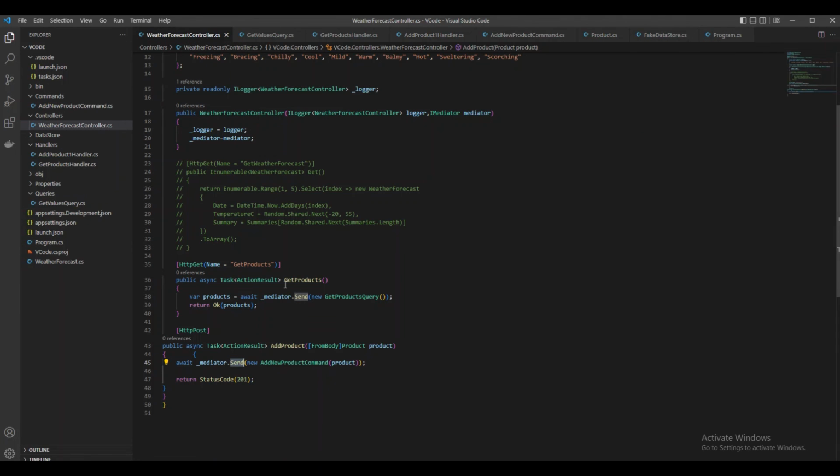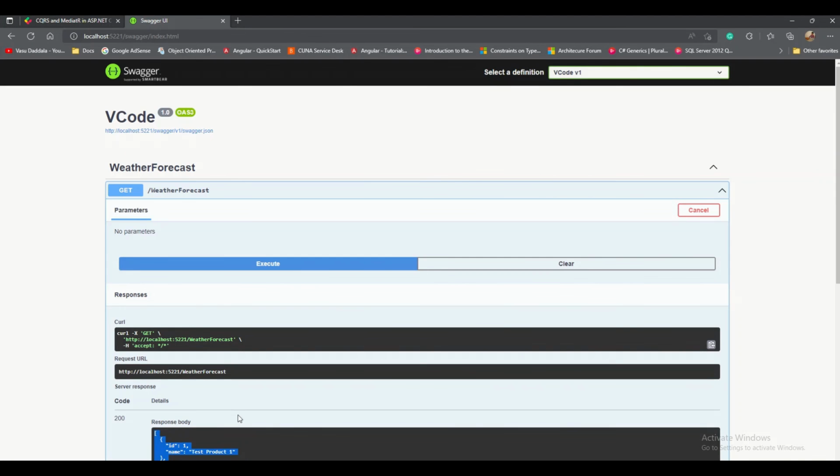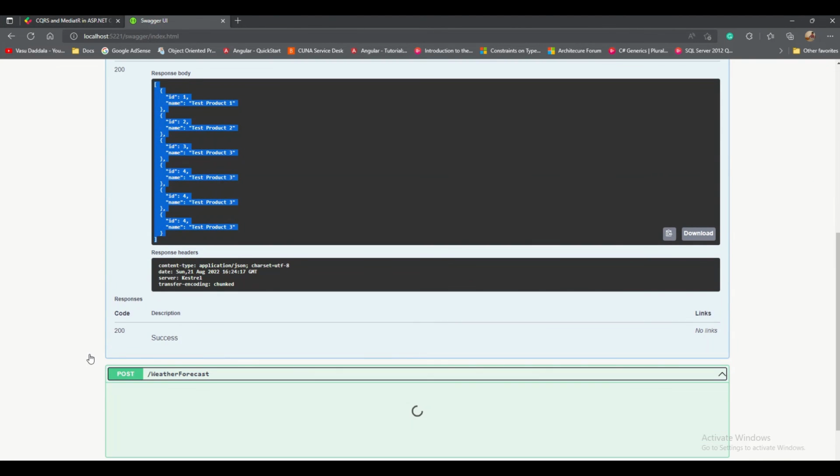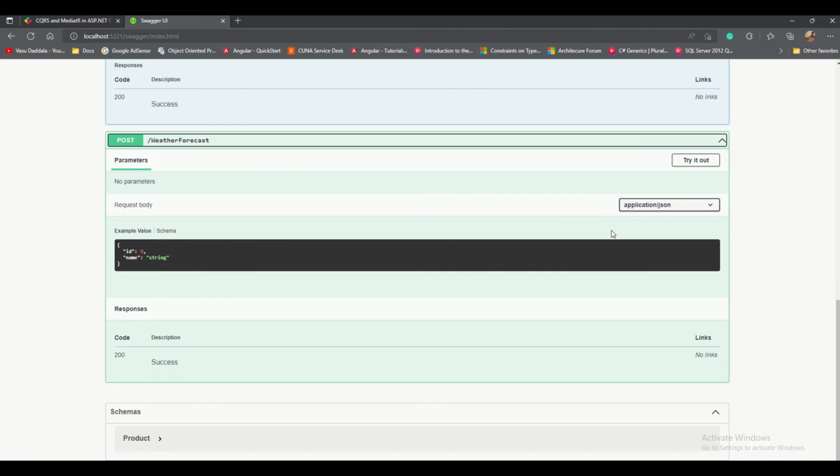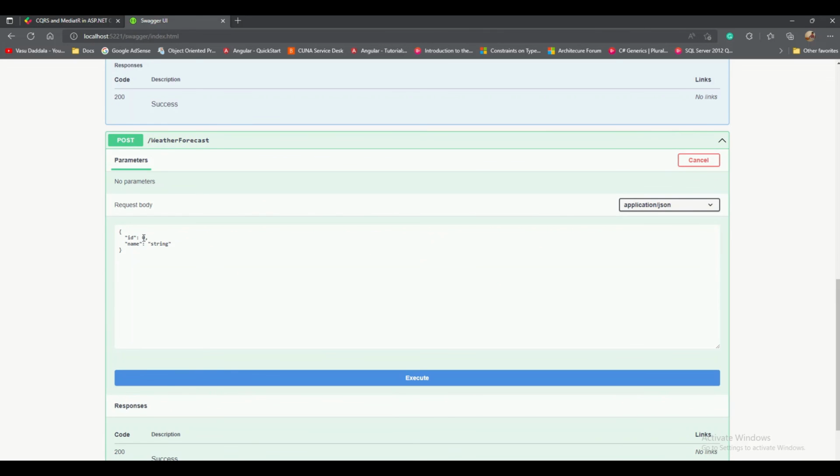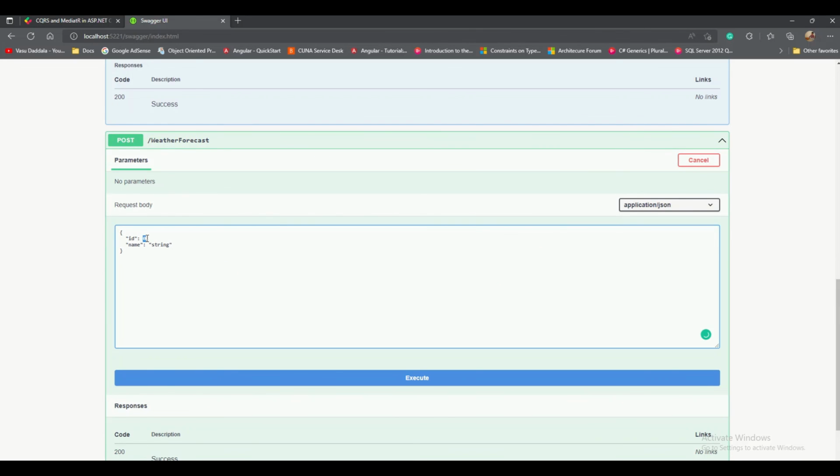Whenever the user clicks execute, it will come here with the product details, and I am passing those details to the AddProductCommand class. MediatR will automatically identify the related handler and trigger it for us.